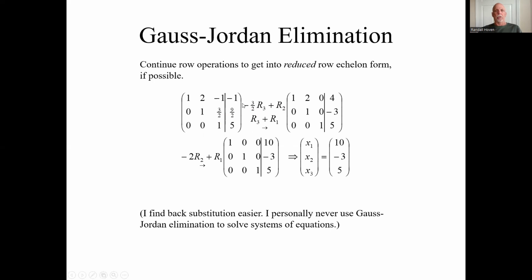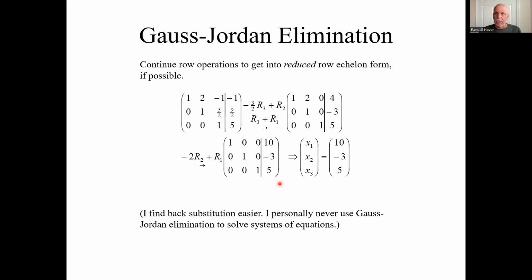What will I do also? I want this guy to be a 0 also. So I can do 2 operations at once here. I'll add row 3 to row 1 and replace row 1. This is the result. I won't go through all that. In this case, if you finally got it here, this is reduced row echelon form.